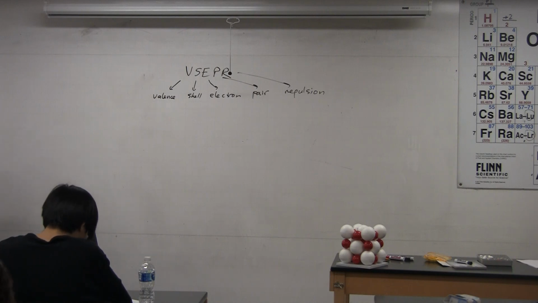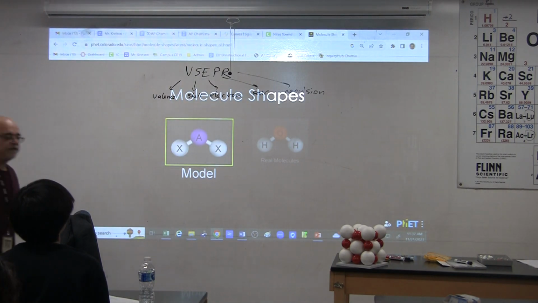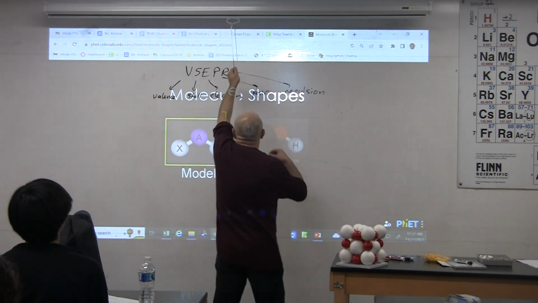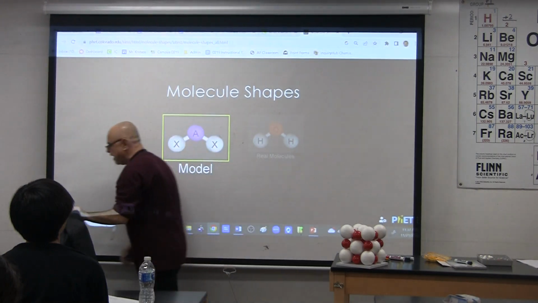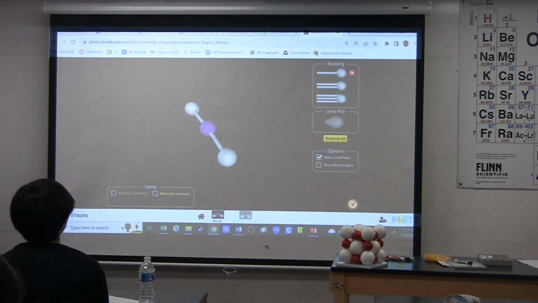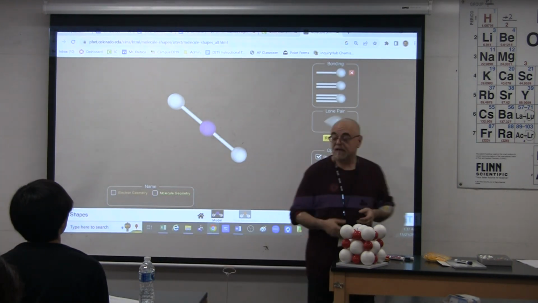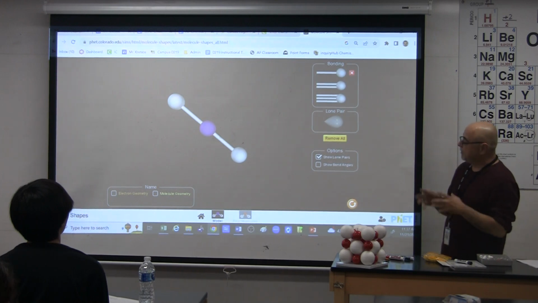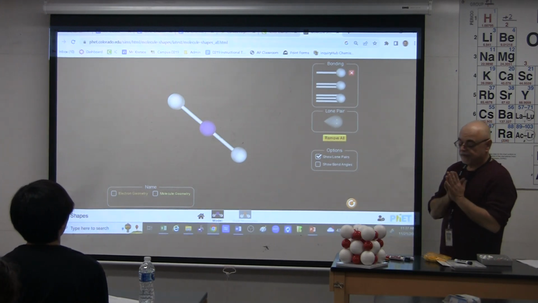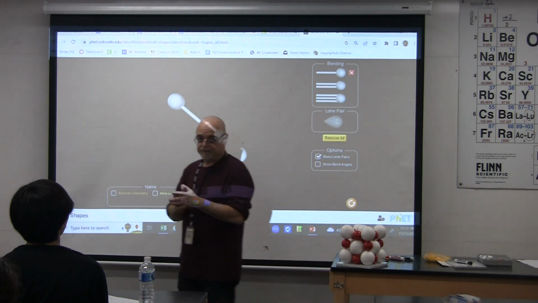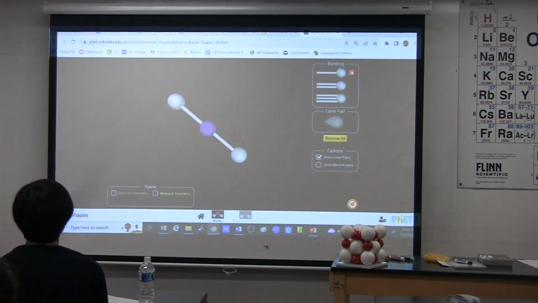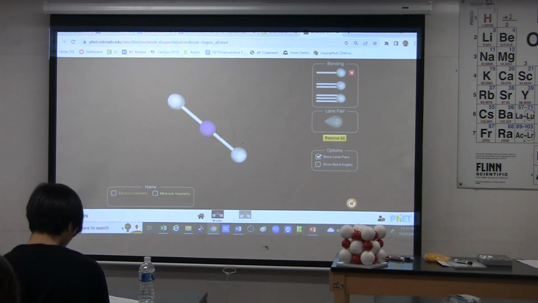I love this little simulation because it really makes you able to see what VSEPR is about. We're going to do the idealized models first. So what you see here are 3 atoms. The stick represents a bond, the ball represents an atom, and the one in the middle is the central atom. Now, I'm going to teach you the basic VSEPR shapes, which all focus on one center. But if you have a complex molecule, you can see these shapes around different centers.